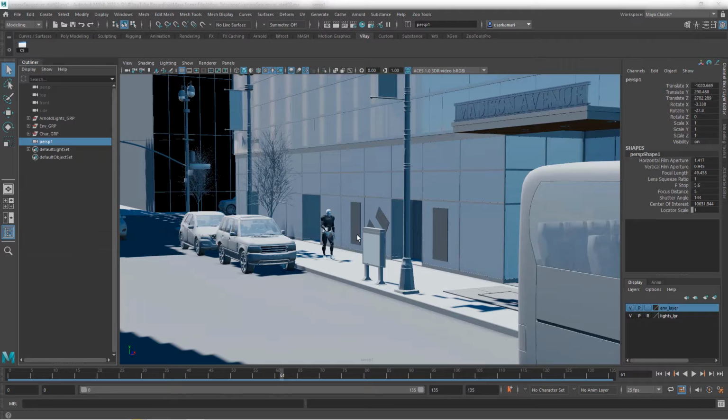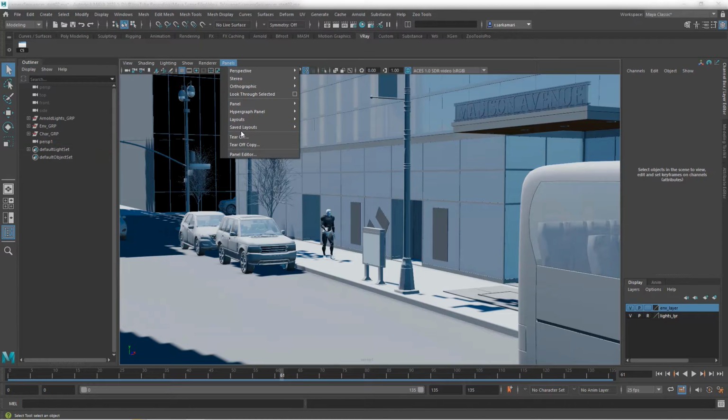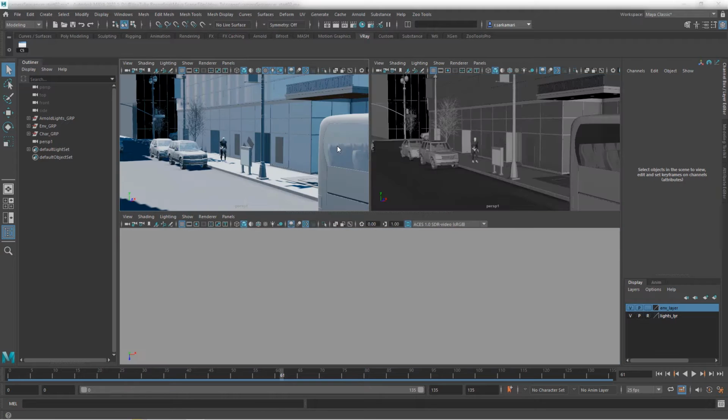First things first, I would like to make the layout easier for me to access the tool since I'm recording on a single monitor. To do that, I'm going to go to Panel, then Layout, and then 3-pane split top. So it gives me 3 viewports: one current viewport, another perspective viewport, and this viewport, which I would like to turn into a camera sequencer window.